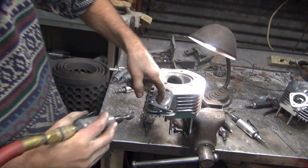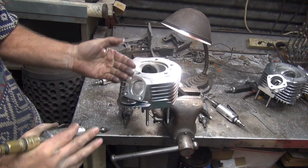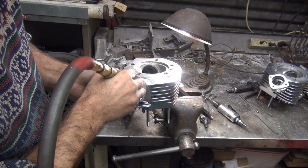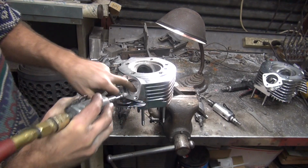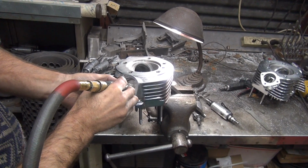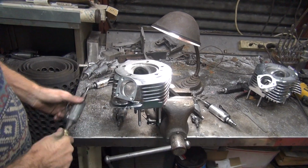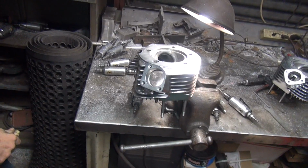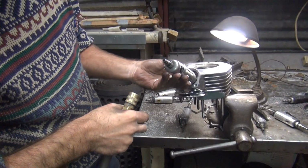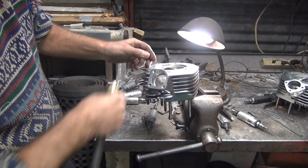So you want to keep this lip in here because that's where the exhaust pipe sticks in. If you cut it all the way out to here, it'll hit the exhaust pipe. So you want to keep that lip. They used a big cutter when they cut this. That size right there is what they use here, the big end. That's aggressive, at least a finish like that.